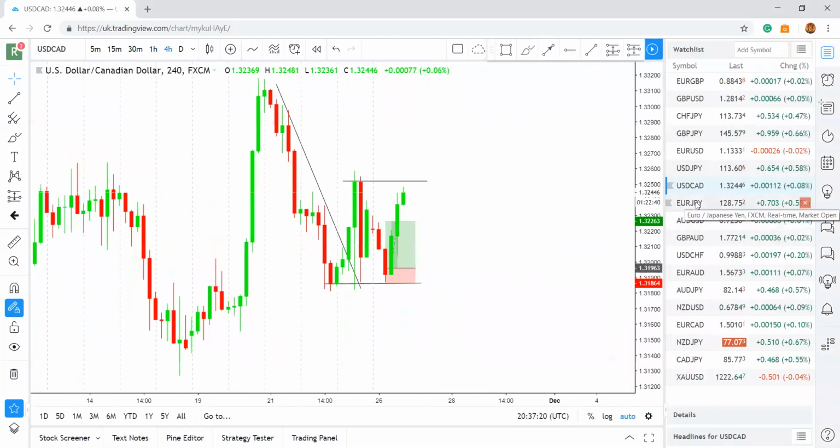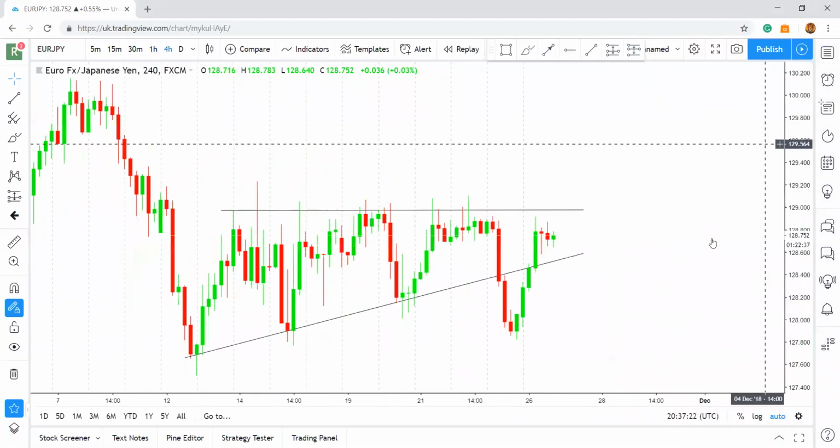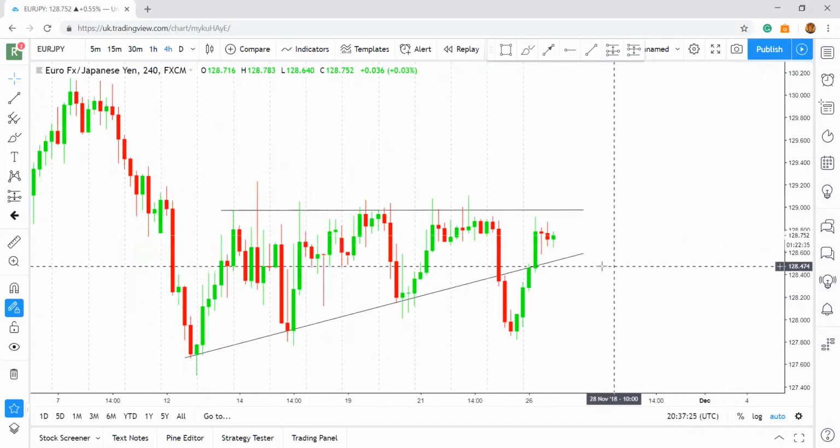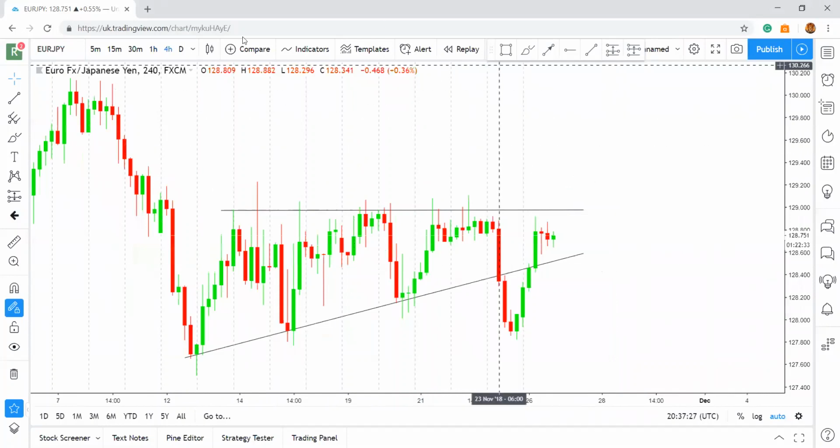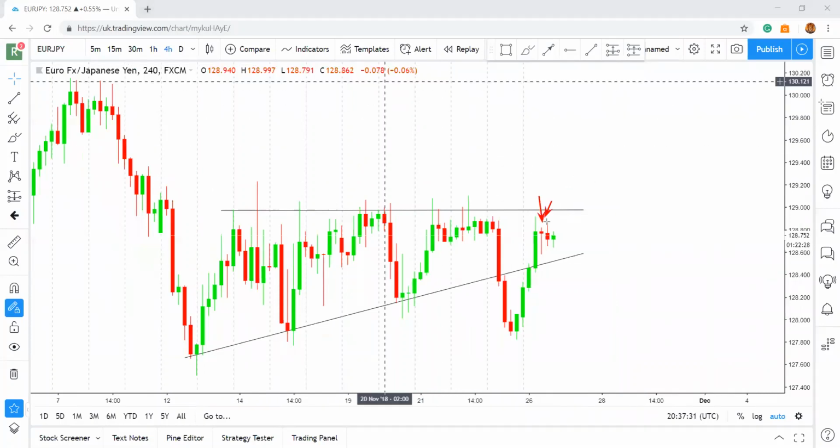And kind of lost count where we are with our wins and losses. We'll go back to it. But final pair we'll look at is EJ. We can see at this moment in time, the last few 4-hour candles, this is 12 hours worth of candles, have done nothing but move sideways. So there's no point even discussing this one. There was definitely no trading opportunity here.